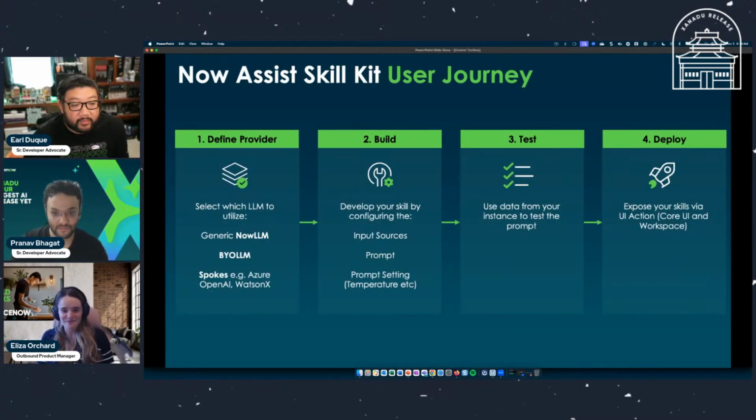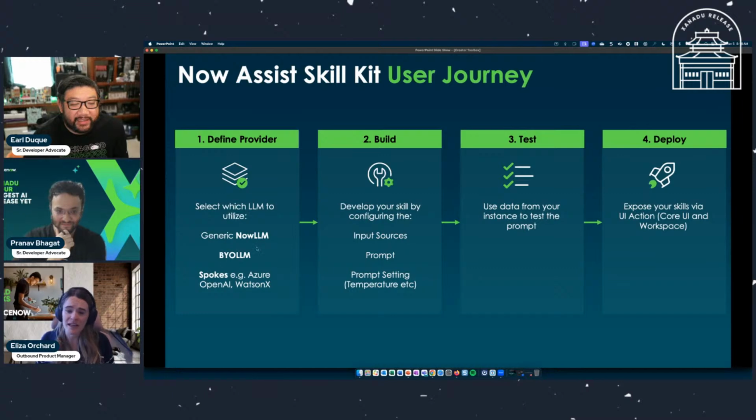Anywho, what we'll be doing today in the demo is just walking through the user journey. When you're building out a custom skill, you define the provider. So it's like, which LLM do you want to use? We have a generic LLM, which is not perfect, but it's pretty good in most scenarios.